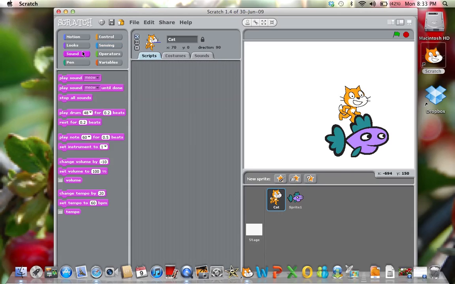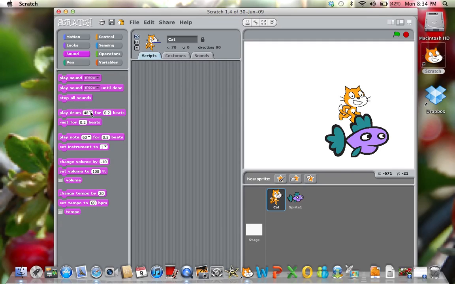For sound, you can record sound. There's only one sound for your cat, and when you create your own sprites, it doesn't actually come with a sound. So you have to record your own. Like the sprites that they make on Scratch, they set it with a sound, but not all of them. But when you make your own sprite, it won't automatically come with the things. So you can make a sound yourself. You can stop all the sounds.